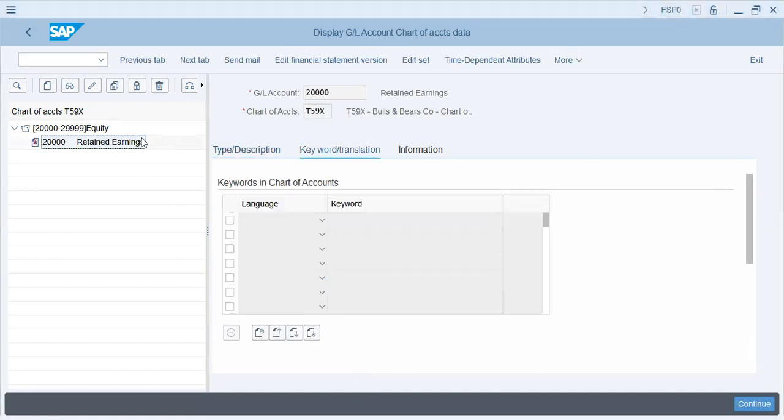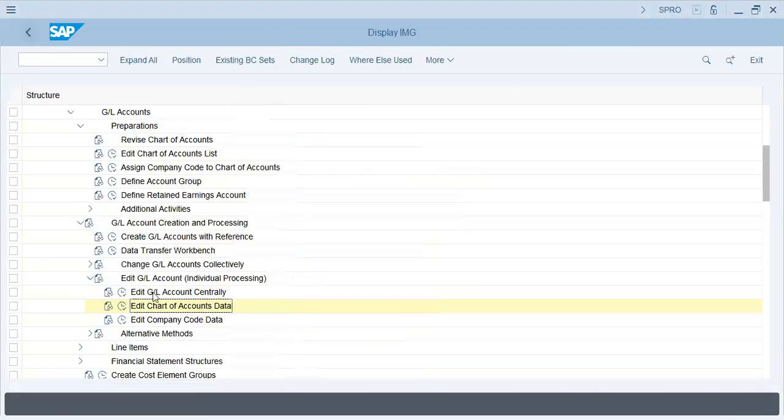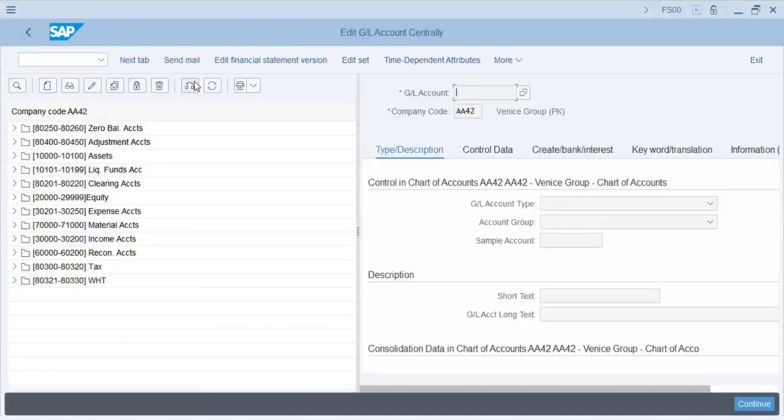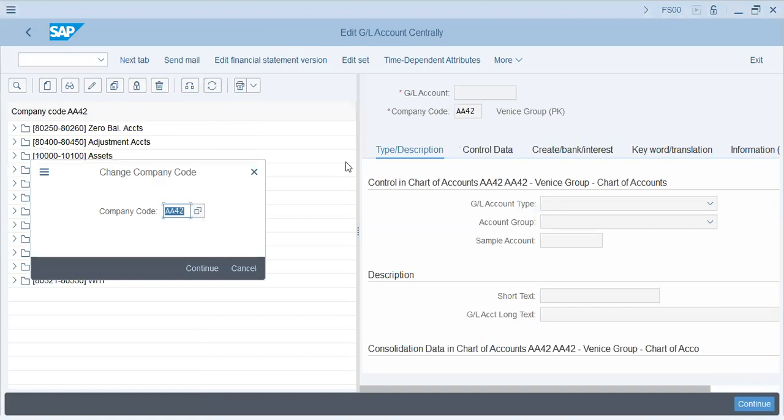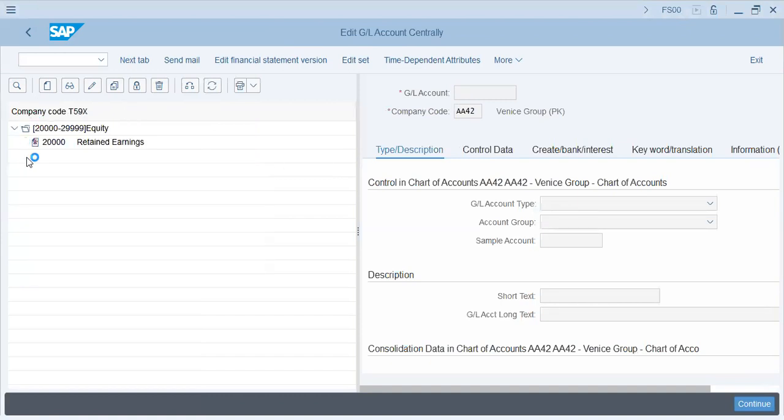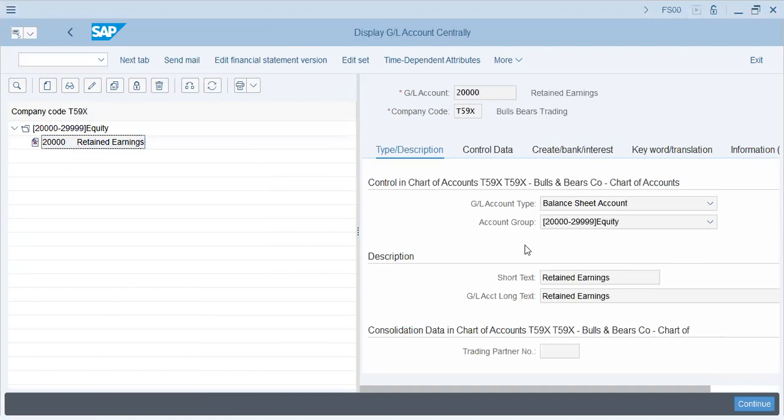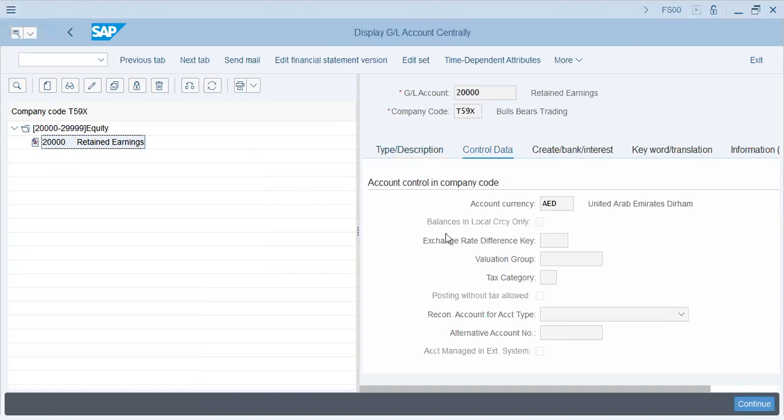Over here we can change it if you want to. Edit centrally. We can go and check it. T59X, retained earnings account, control data, we can check those, and that is a front end activity.